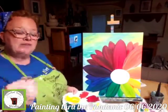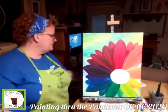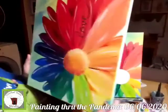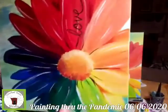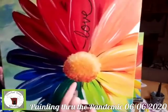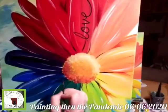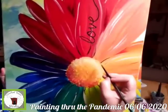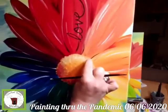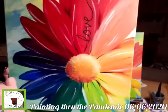Okay. So while I have that little brush in hand, this is something that makes people nervous. You can do it or not. I'm going to take that little brush with a tiny, tiny bit of black, and those petals that come all the way to the center, I'm going to do little outline marks. Okay? They're only maybe about an inch or so long. They start at the center, and they pull out and away and fade off to nothing.